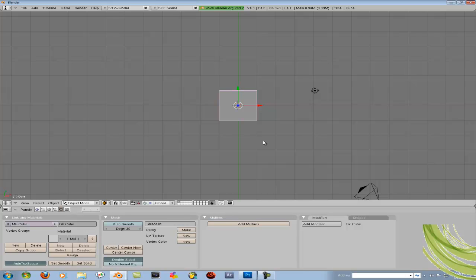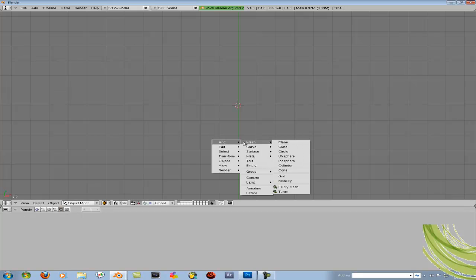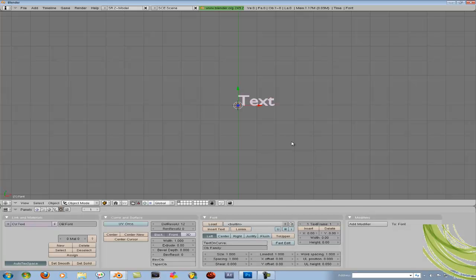Alright, so if you're going to use Blender, you open up with the main area, and you'll have a cube. So you're going to push A, and then push it again, and then push X, and delete all of it. Now you're going to push space, add, mesh, not mesh, text, sorry about that. Push tab to edit it and make it say whatever you want. I'm going to make it say Z Productions. Alright, and once you have it all done, you push tab to get out of that, or you can choose object mode from edit mode.